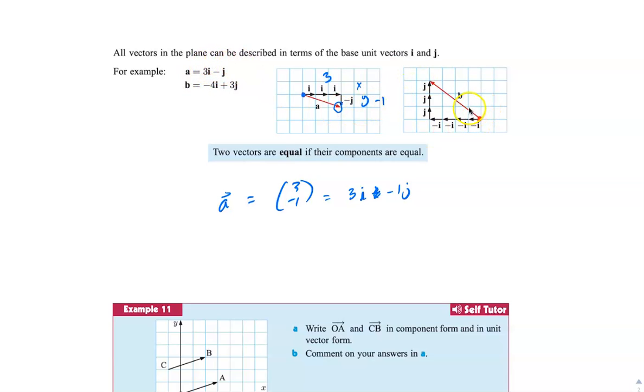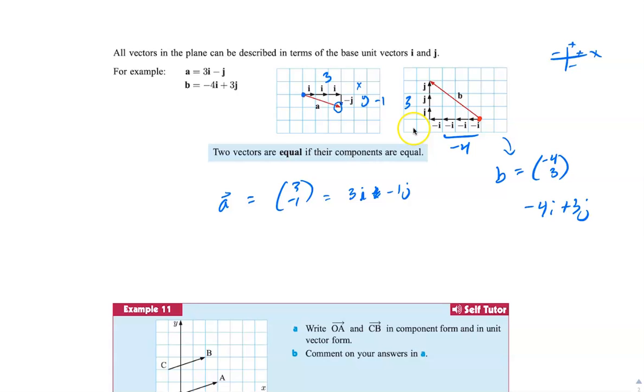Now again, when you do vectors, this is why it's not exactly like slope, but essentially slope, because you have to figure out where the tail and the tip is. You're going from the tail to the tip. So we're not going to go left to right, you go from tail to tip. So I have to go left 4, which is a negative, like a normal XY chart. Going right is positive, going up is positive, going left or down is negative. So we went left, negative, we're going up, positive 3. Now keep in mind, your x's, it's all about which direction. So my x, I went left 4, so b could be written as -4 on my x and a positive 3 on my y, or -4i plus 3j.